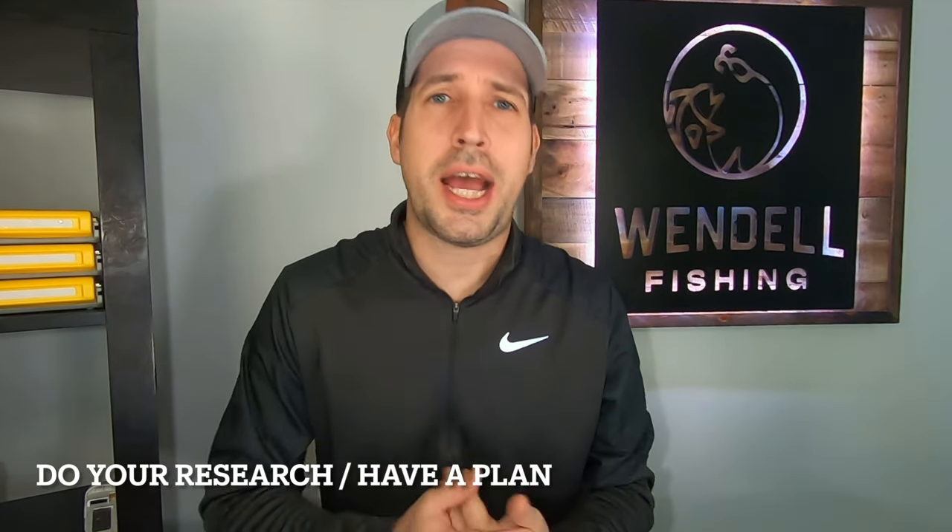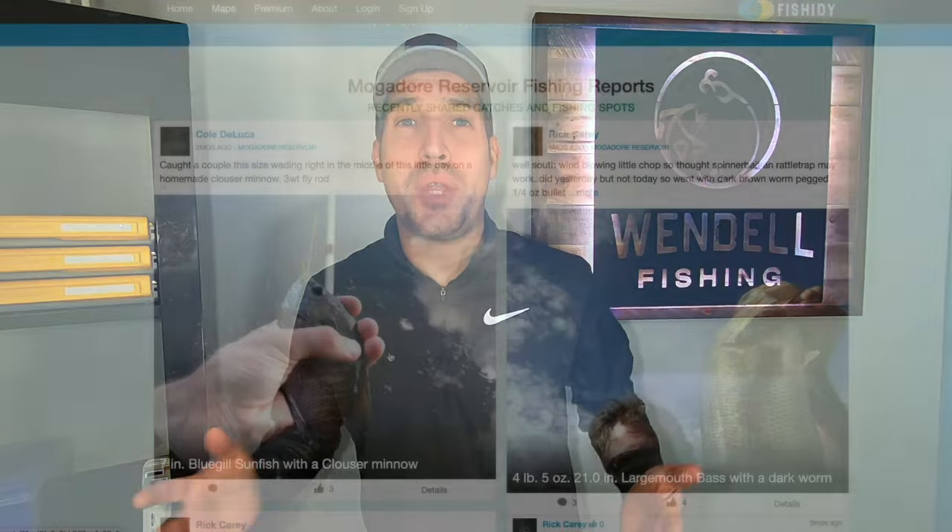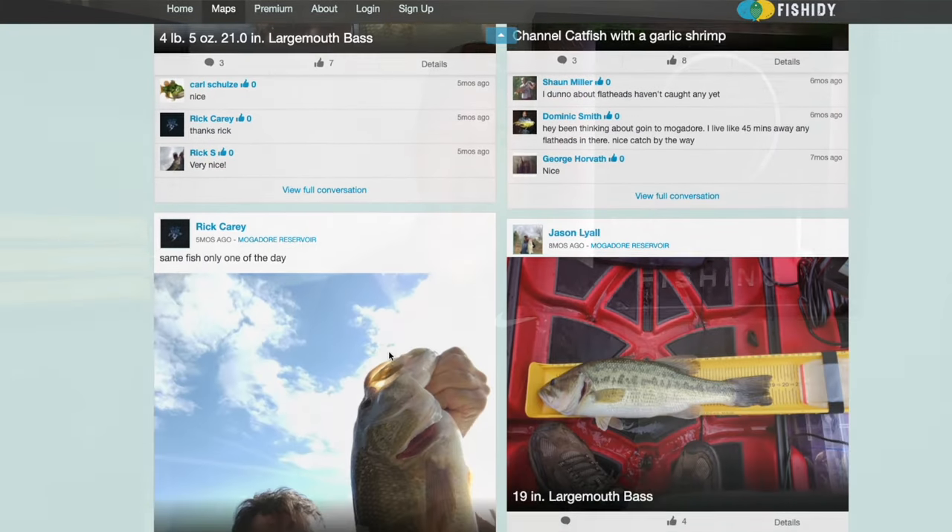Now a few things I wish I would have known earlier in the sport. Number one: do your research, have a plan. You can now explore the entire lake, and with that new freedom comes advantage — but that advantage requires a little wisdom. A week before I go fishing, I go online and download the topographical map for the lake, research the water temperature, read blogs from other fishermen currently catching fish on that lake, then determine the variety of lures I'm going to take and preset them up the day before.